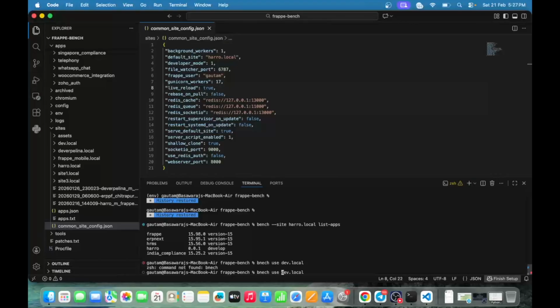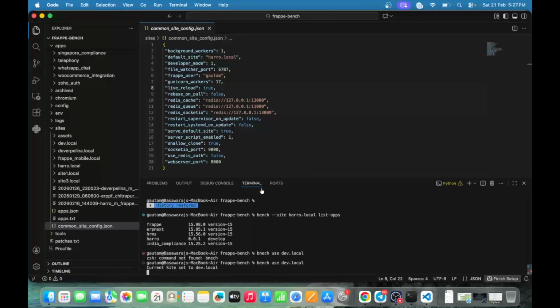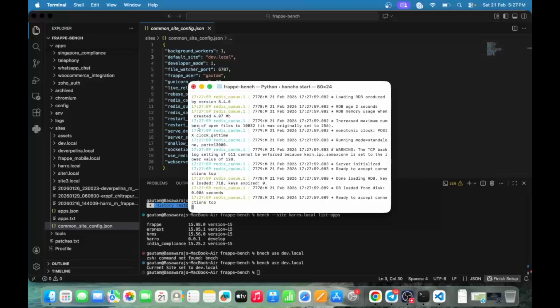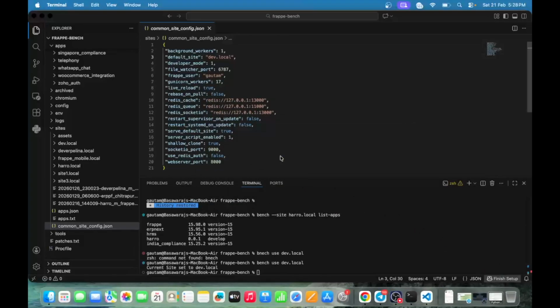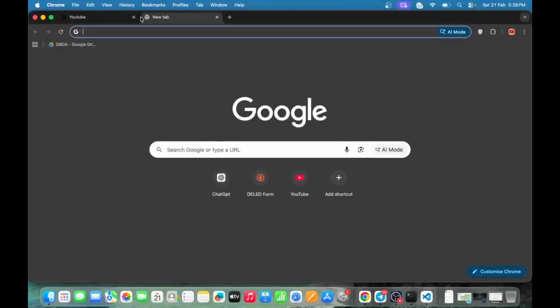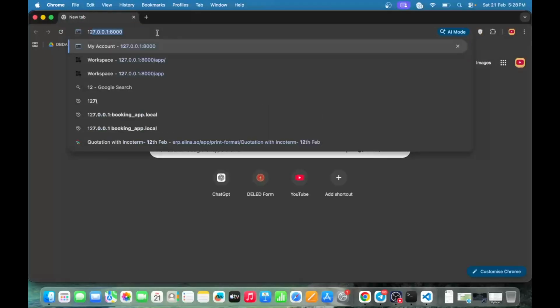There is a spelling mistake, so let me correct it. Now you can see your default site has been changed to dev.local. So let me just restart the Frappe bench, and I will close it and open it in another tab.